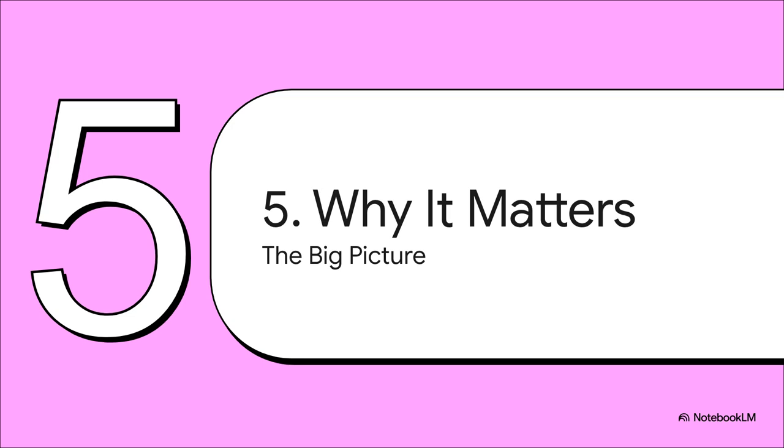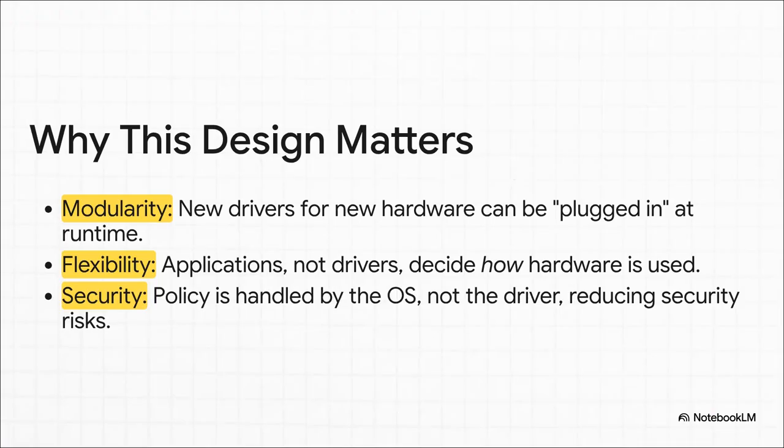Well, the reason we're digging into this is that this single design decision has had huge consequences for pretty much all of modern computing. It really all comes down to three big wins. First, modularity. Because drivers are separate, a company can invent a brand new crazy piece of hardware and just ship a driver for it. They don't have to wait for Microsoft or Apple to update the entire OS. Second, flexibility. Remember mechanism, not policy? This means you and your apps get to decide how to use your hardware's features, not some developer who wrote the driver 5 years ago. And third, security. Creating that clean separation helps contain problems. A buggy driver might crash, but it's way less likely to take your whole system down with it.